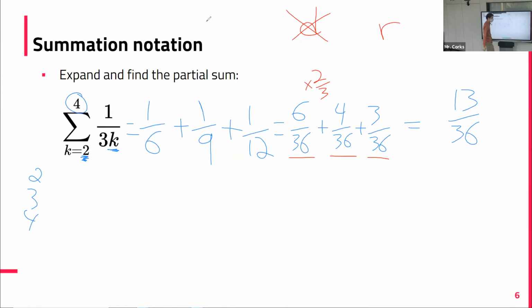What's the ratio for the second two? 3/4. 4 divided by 4 is 1 times 3 gives 3. Okay, so that's the ratio for that one. Not the same, so there's no common ratio, so this is not a geometric series either.